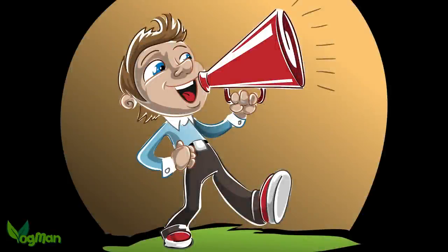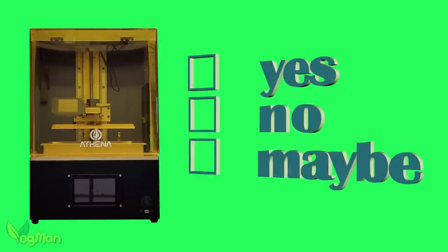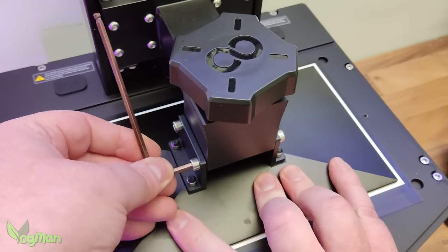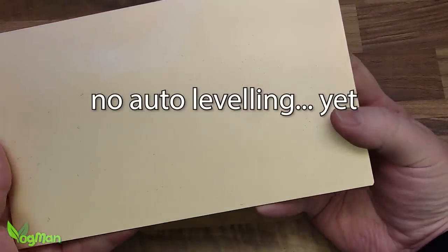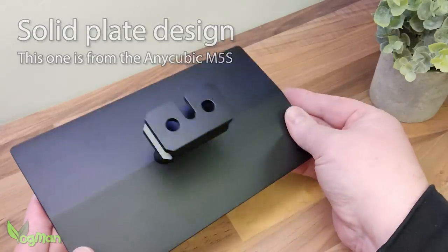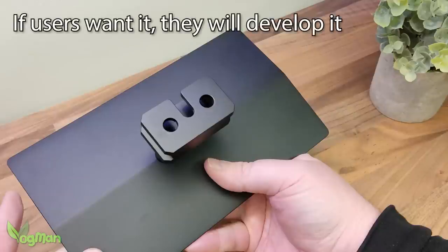In previous videos I've said that Athena is capable of auto-plate levelling, and technically it is. However, the 3D printing community has all but overwhelmed the Concept3D guys asking them to keep the manual adjustment — and I get and understand that. Once a plate is levelled, it probably doesn't need levelling again for months, if at all. Athena was originally designed with a manually adjustable plate because printing nerds demand manual fine tuning, so Athena will be delivered with a manually adjustable plate. A separate solid plate would need to be manufactured for auto levelling to occur. However, if there is sufficient interest in auto levelling amongst users, they will certainly investigate creating this as an aftermarket add-on for a reasonable price.